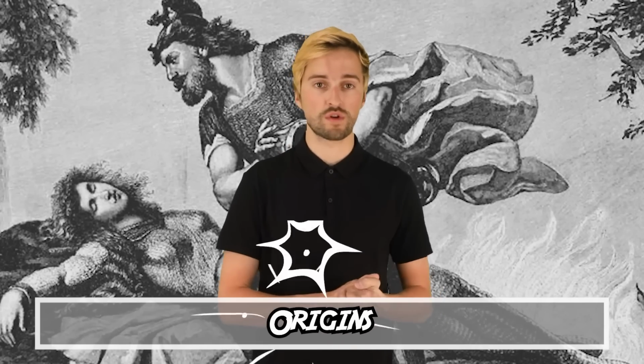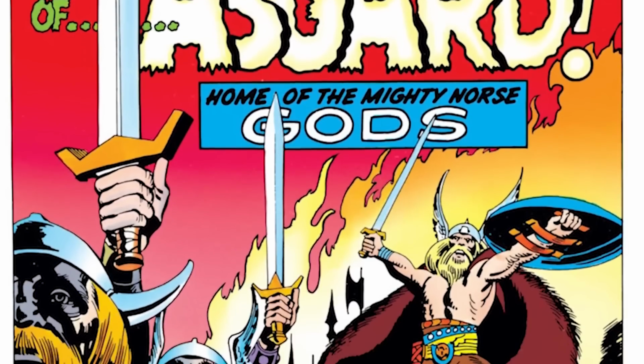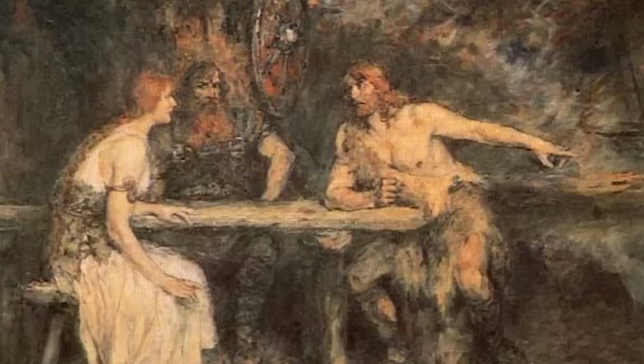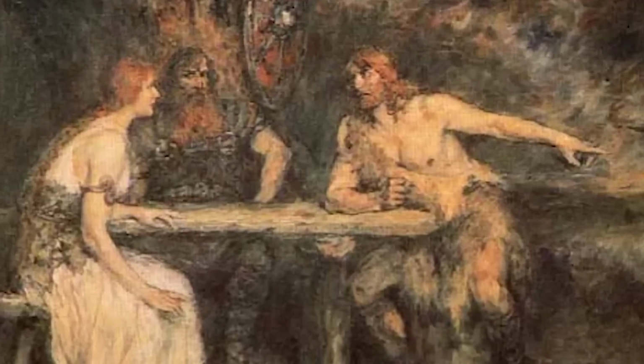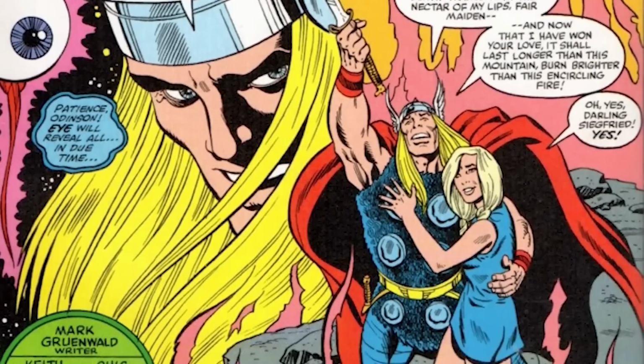At number 10, Valkyrie's origins are from ancient Norse mythology. In the earlier Thor comics, there was a running backup feature known as Tales of Asgard, and it told stories from ancient Norse mythology and presented them as part of the official canon. One of these texts was the Volsunga Saga, which is a 13th century Icelandic tale, and it acts as one of the origins for Valkyrie as we know her today. Another one was Nibelungenlied, a High German epic poem that also told some of the origin of the character.